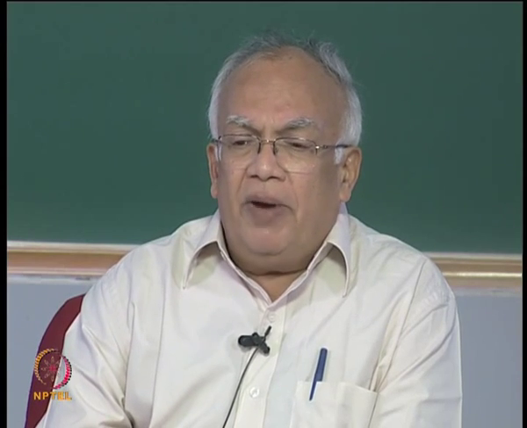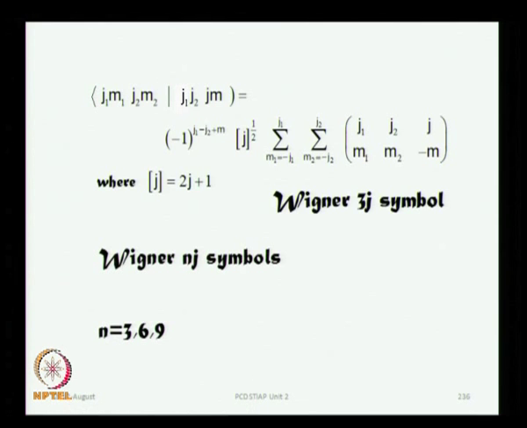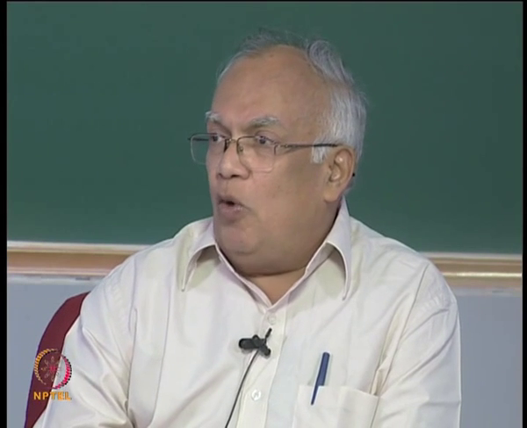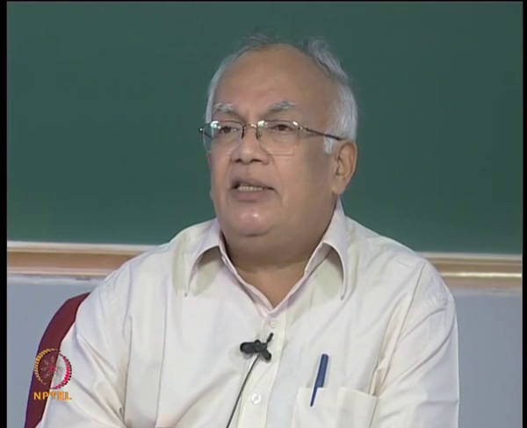Okay. So you often have to combine more than 2 angular momenta, and when you have to do that you introduce what are known as Wigner 6j symbols or 9j symbols. So the algebra becomes a little more complex, but not difficult. It is a little laborious, it takes time, but there is no new physics which is involved in it, and the basic elements of physics are essentially the coupling of 2 angular momenta.